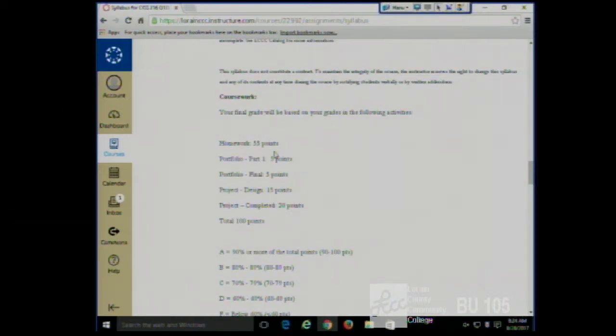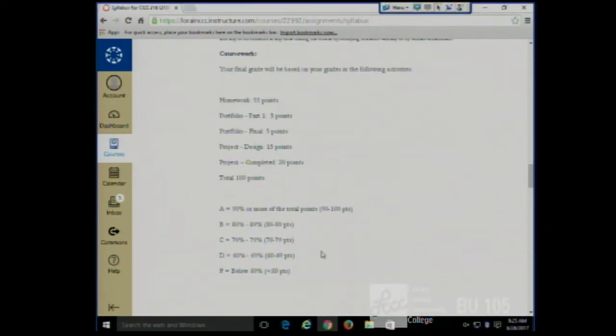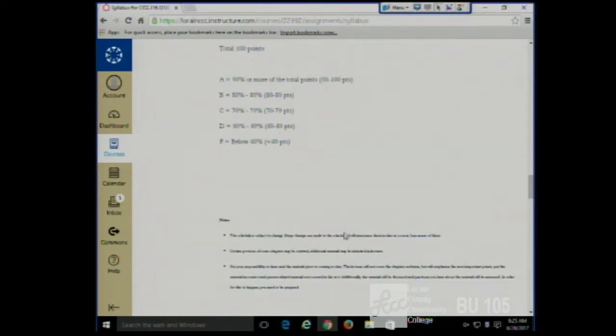I'm going to point out to you the portfolio and project sections on Canvas, and I urge you to read them because I will be covering them. I will be talking about them more in subsequent classes. I'm not going to talk about them today, but I will in a minute here. I'll point out where they are, and later on in the class I'll go over them in more detail. That's 100 points, and you should just be able to sum up your points. 90 to 100 points is an A, 80 to 89 is a B, and so on.